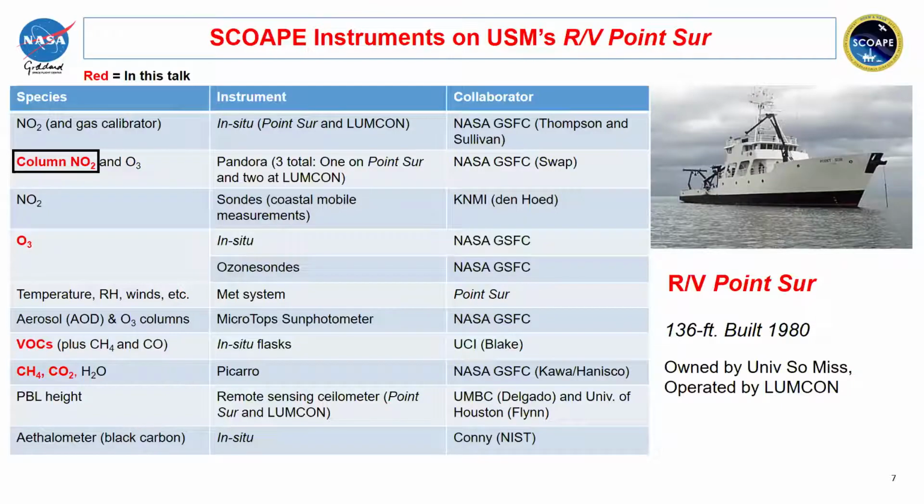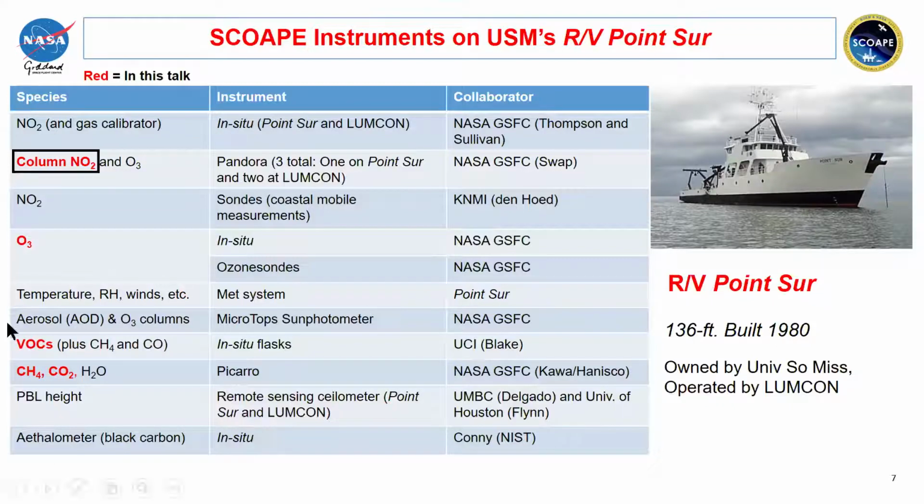We had a nice instrument complement. It's rather modest, but it was adequate for the goals that we had. In addition, we are interested in seeing whether OMI and TROPOMI formaldehyde, which of course comes from VOC oxidation, could be seen from space. Our formaldehyde instrument didn't work. Our carbon monoxide instrument, which was brand new and tested for the cruise, did not work.